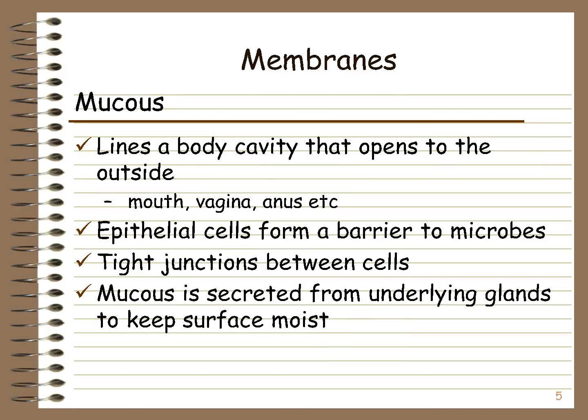So the first one that we look at is a mucous membrane, and mucous membranes create mucus. So we'll find this in the mouth, inside the nose. We'll find it for females around the vaginal opening, and then for both males and females around the anus. Anywhere that the body is going to secrete a mucus substance to make sure that we're not getting bacteria into the body. These cells are held together by many, many tight junctions.